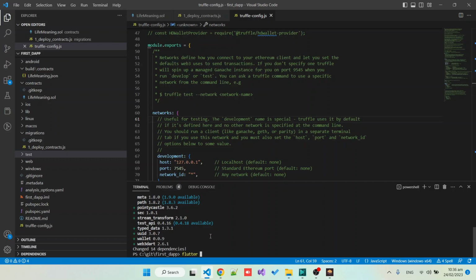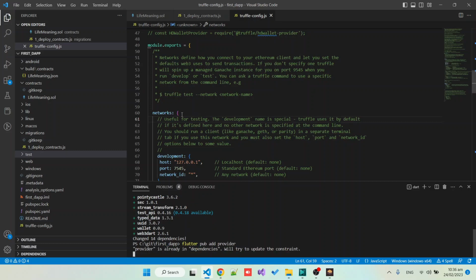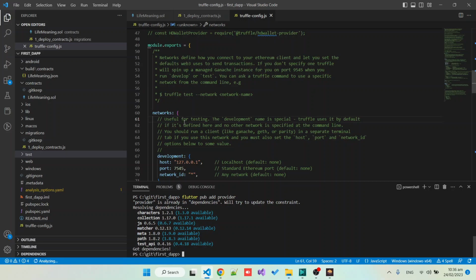And we can also add provider, which is used to notify the client on changes that happen in the object in our smart contract. And we're going to add HTTP.